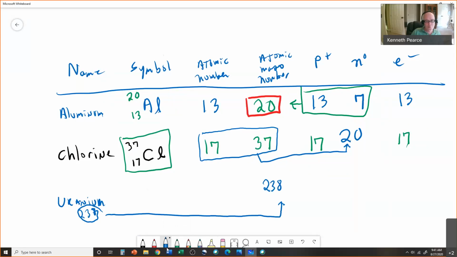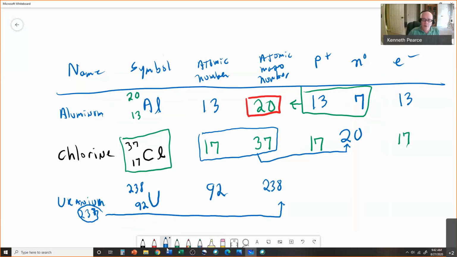I can go ahead and do the symbol because the 238 is the mass number. I look on my periodic table and I see that uranium is element number 92. So there's the symbol for uranium-238. The 238 is the mass number, the big number that goes on top. And 92 I get off the periodic table. Uranium is on the bottom left-hand side in that bottom row. And so now I know 92 is the atomic number, and I can go ahead and fill that out.